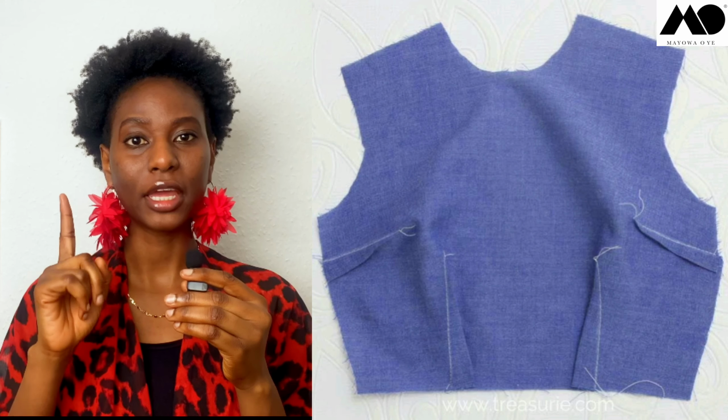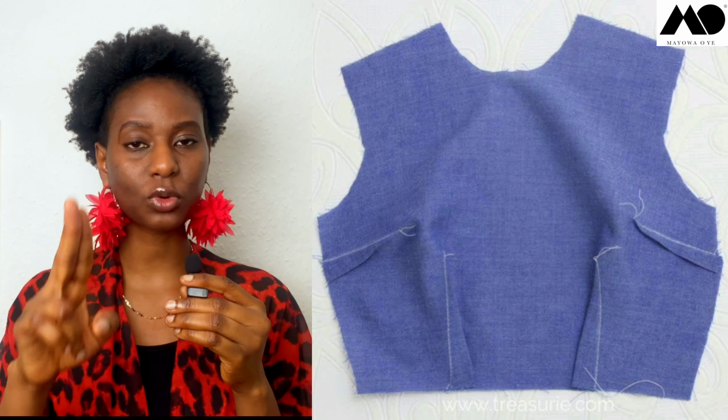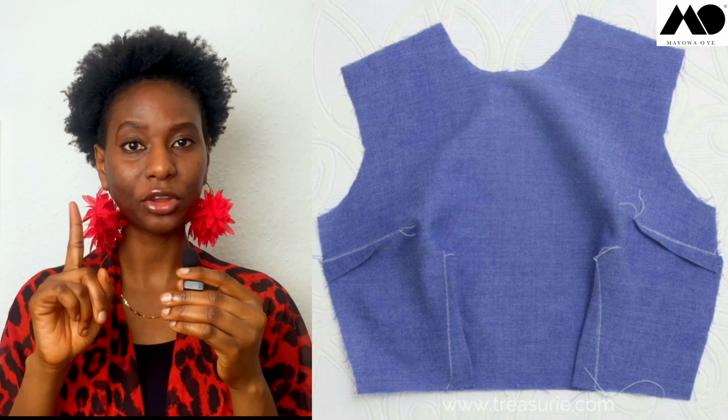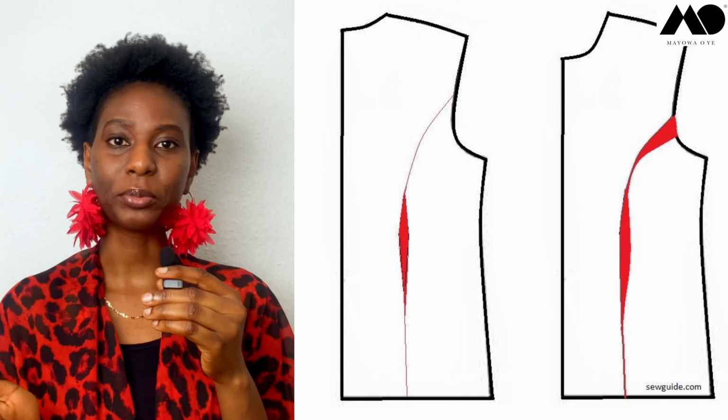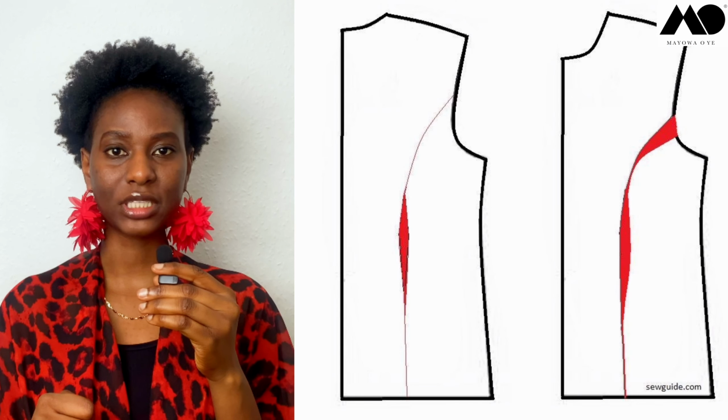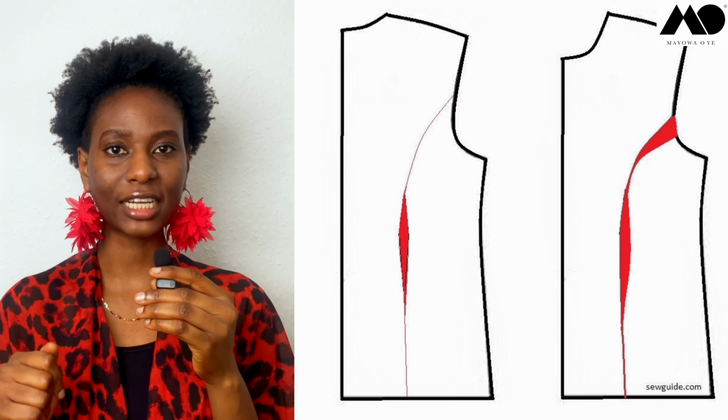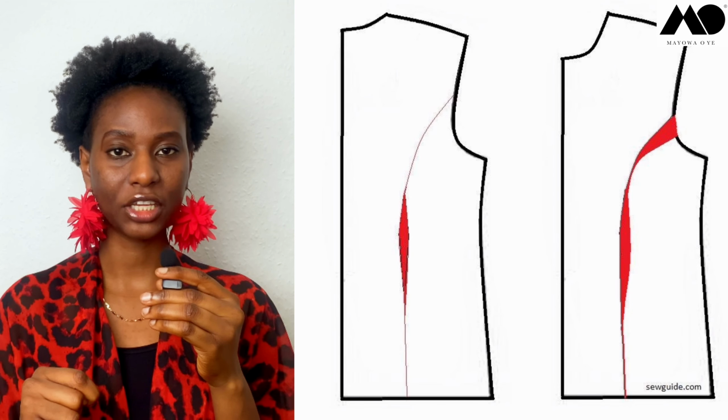Before we talk about the difference, let's start with what they have in common. Both darts and princess seams can be used to shape fabric around the body. They help a flat piece of fabric fit over a curved form, and on the bodice, the most obvious area is the bust. This is why a princess seam isn't just a decorative line, it's also dart shaping that has been converted into a seam.